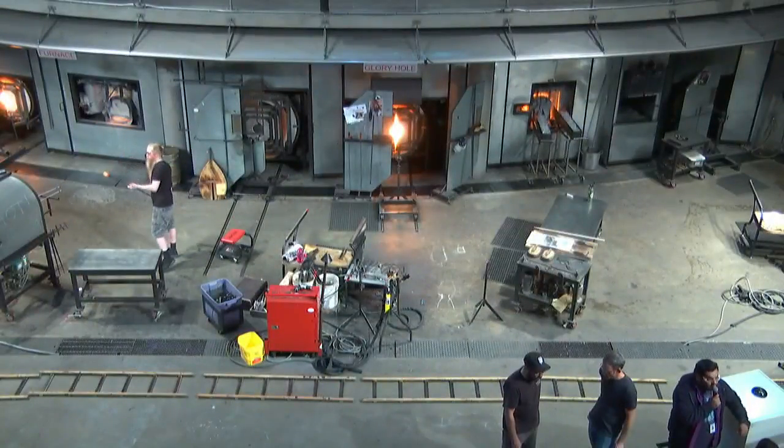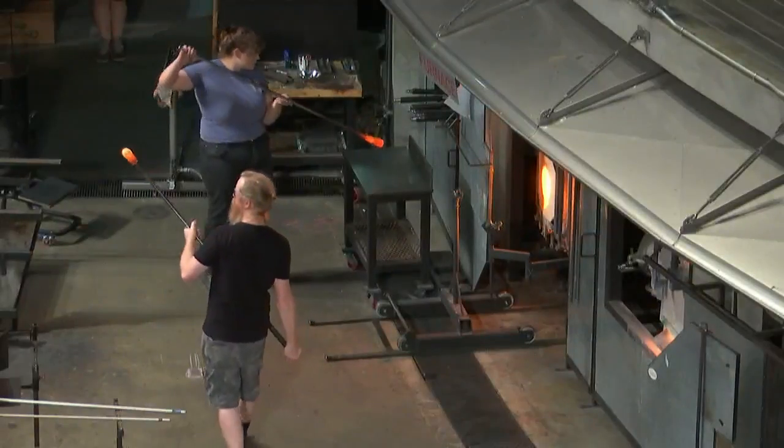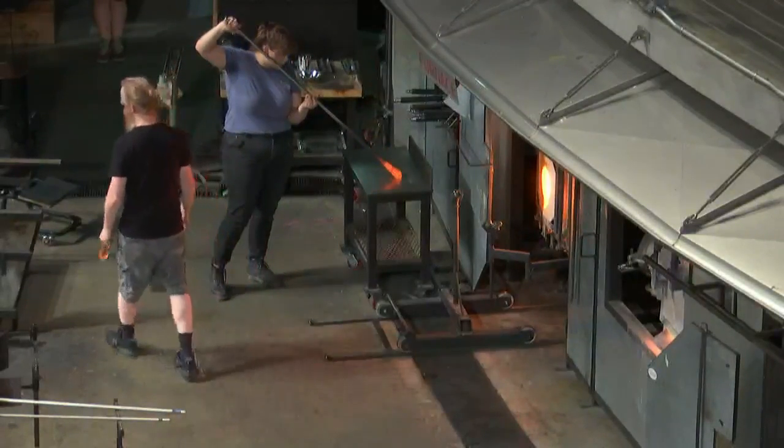Do you have a question? How small of a bottle can we make, and how big? Glass making has no limits. If you can dream of it, we can make it. We can do tabletop glass making. This bottle could be about the size of your thumb. We can make a bottle the size of my body also, which we do every now and then here at the museum. So glass has no limits.